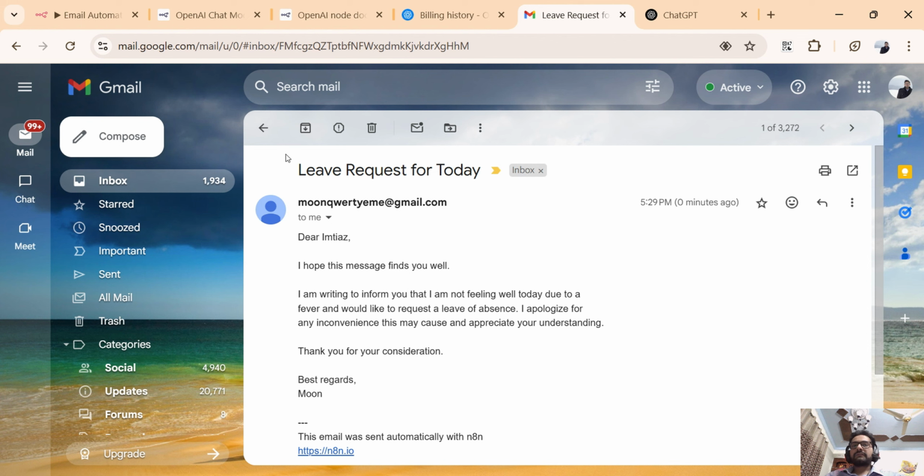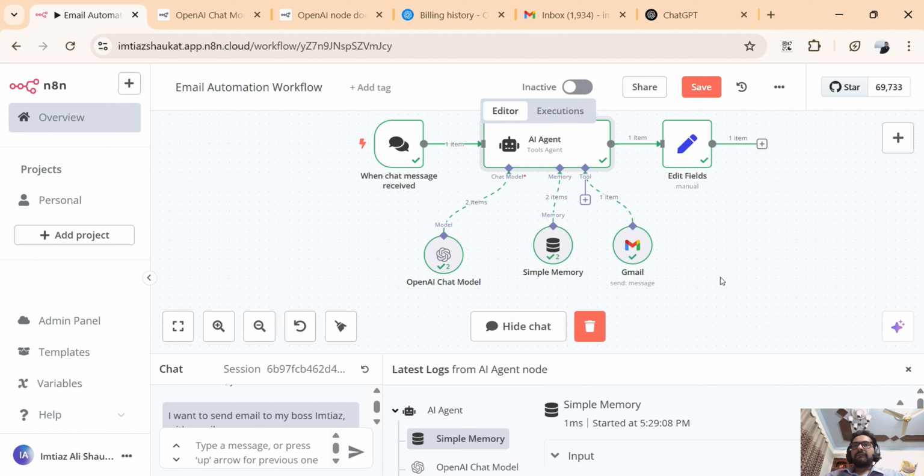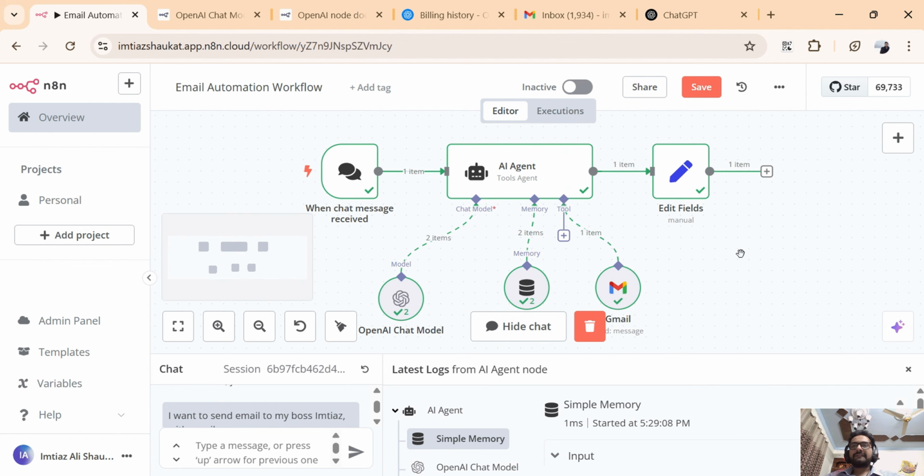So this is a simple process to automate a very simple email workflow, right? And the steps, as you can see, are very simple and easy to do, not too much science in it. We just need to grab the chat. We need to create an AI agent. We need to define this AI agent's context, like what's the role of this AI agent.